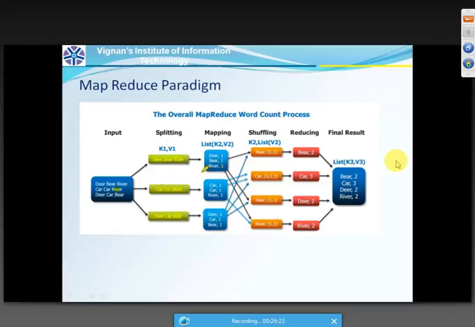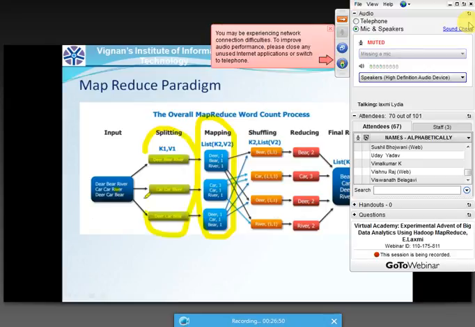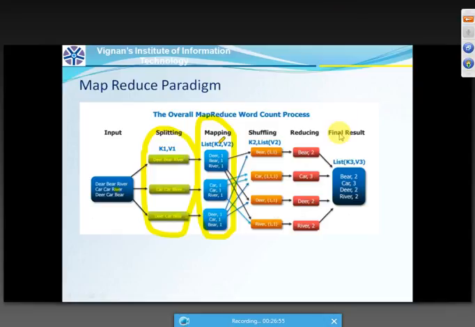Again coming to this part. Car, key, 1 is the value. Car, key, 1 is the value. River is a key, one more, the value is 1. Again deer, key, the value is 1. What is the 1? Nothing but the count. Car is a key, the count is 1. Beer, count. So it goes like this. Mapping has been done. This is the first step: K1 and V1, and this is my K2 and V2.